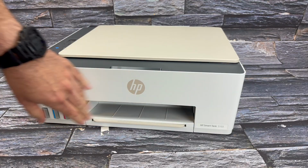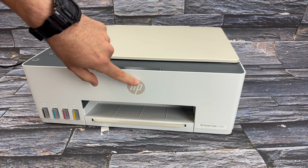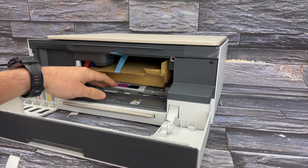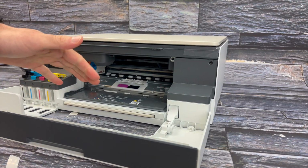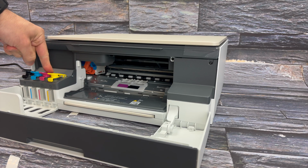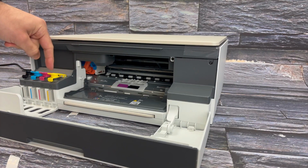You're going to go on the front of the printer, stick your fingers in this opening and bring down this panel this way. Now, if it's the first time you're using this printer, you're going to have a cardboard that is over here that needs to be removed. Also, if it's the first time you're using this printer, we need to load the ink first and then install the print heads. So we'll go right over here.